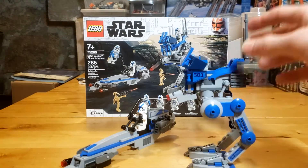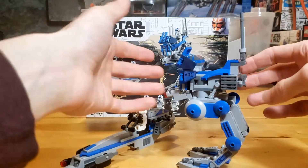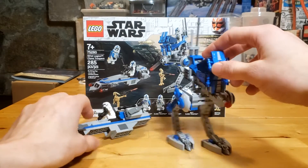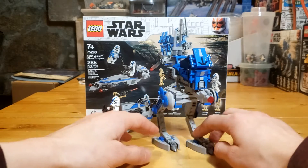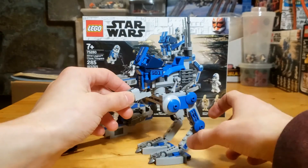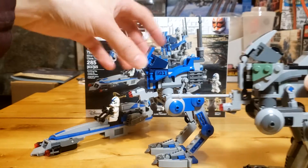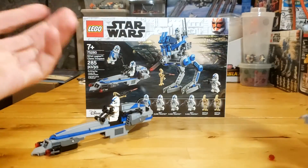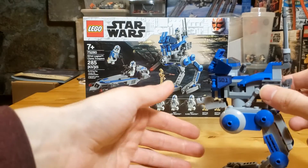The ATRT is also way too big — it's supposed to be way smaller. The overall design is nice but I really wish it were smaller. You can actually put it into a walking position, which I do like a lot — big props to LEGO for doing that. But the turret is just too short. I get that it's meant for kids and playability — you can shoot it — but they could have done what I just showed, representing an actual gun there rather than making it look so cheap.